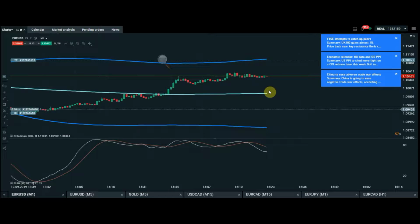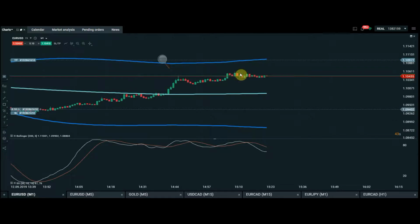So of course, because the target is the Bollinger Bands, the target is a higher target than what it's normally going to look at taking using the automated system. So what I'm going to potentially look at doing in a moment, if it struggles to break this level, which is potentially where the Bollinger Bands usually would be, is close this trade manually, because it may not get to its target.